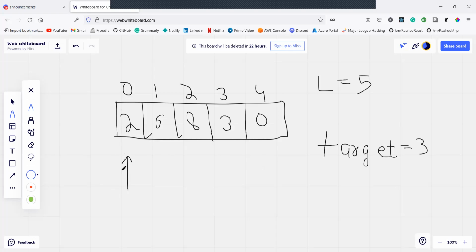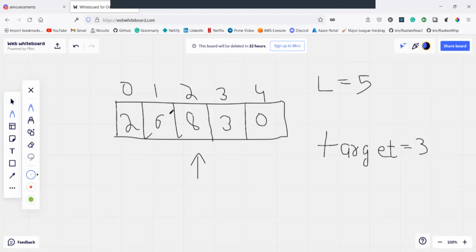So we look at the 0th position of the array, and we find that here it is 2, not the target 3. So we simply increase the counter, nothing fancy about it. We encounter 6. 6 is not our target element. What will we do? We will increase the counter.